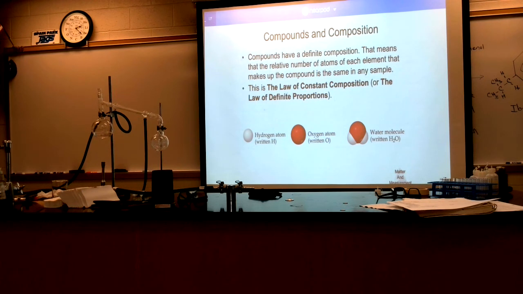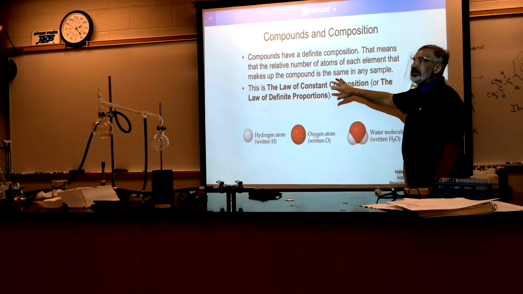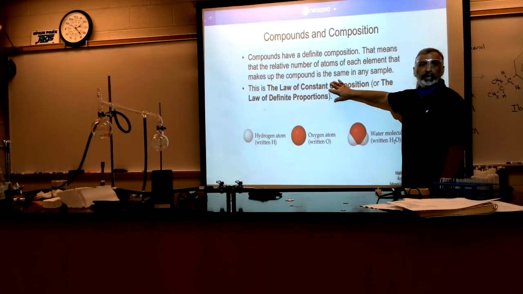So, compounds have a definite composition by weight. There's only one way they're going to come together. If it's going to be glucose, it's going to be C6H12O6. If it's going to be water, it's going to be H2O. If it's going to be carbon dioxide, it's going to be CO2. Definite compositions. Whereas mixtures, you can make your Kool-Aid with as much water, little water, more sugar, less sugar. You can make your Kool-Aid however you want. Any solution. A mixture can be in any ratio. So compounds, definite weight ratio; mixtures, any weight ratio.